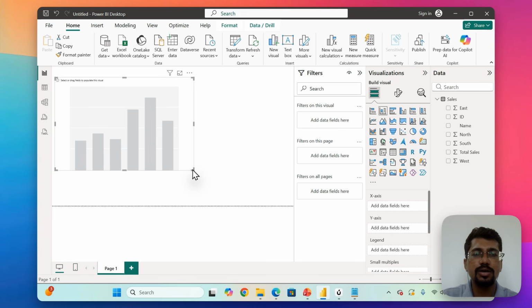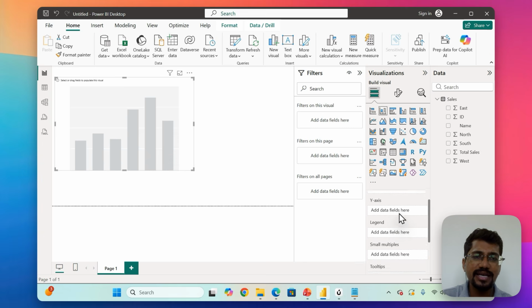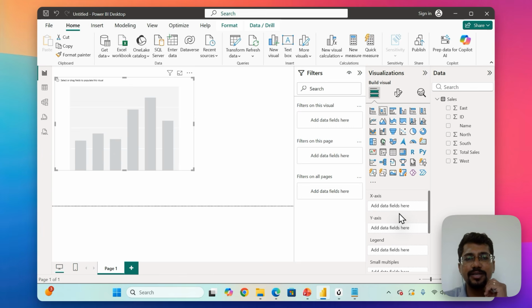Now, how to put data inside it? Whenever you click on this particular chart, immediately below the visualization you can see a lot of options here, X axis and Y axis. Depending on the insight that you need to find out, you have to decide the X value and Y value.